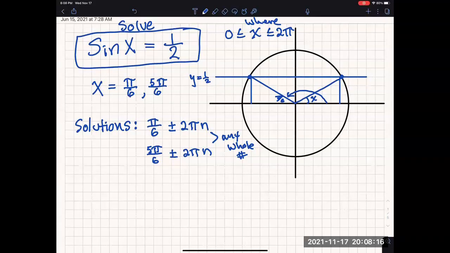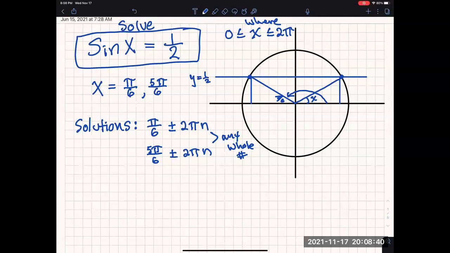So it's quite possible we'll have an equation that does not give a restriction on the variable, and then there's usually infinitely many solutions. Or it's also quite common that there'll be some restriction on the variable, and then we have to figure out which of those infinitely many solutions would be within the restricted range that was provided. So this is a pretty complicated situation to deal with.